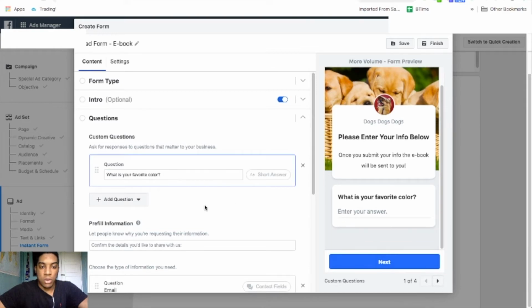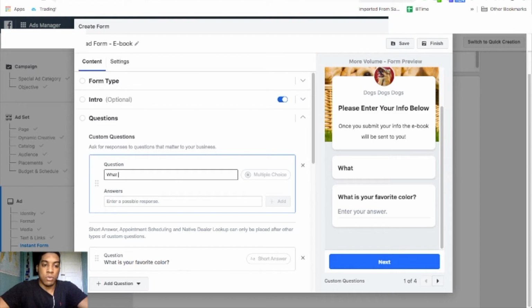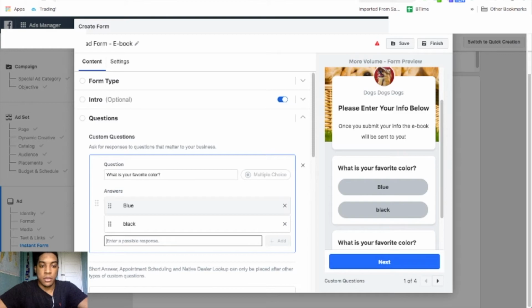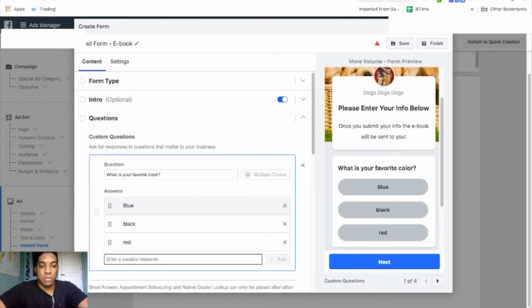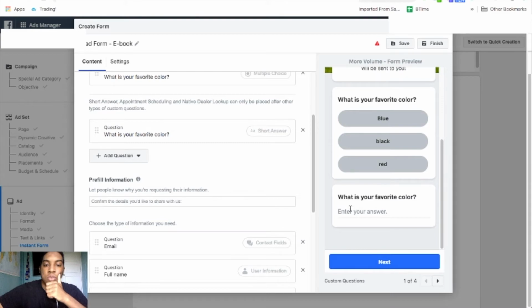Or you can do a multiple choice and say, what is your favorite color? And then you can add multiple choices, right? So blue, press enter, black, red, just do different things like that, and they can actually choose instead of having to only do the short answer.